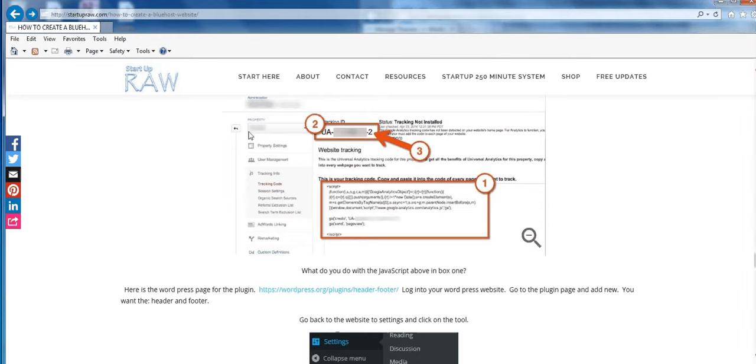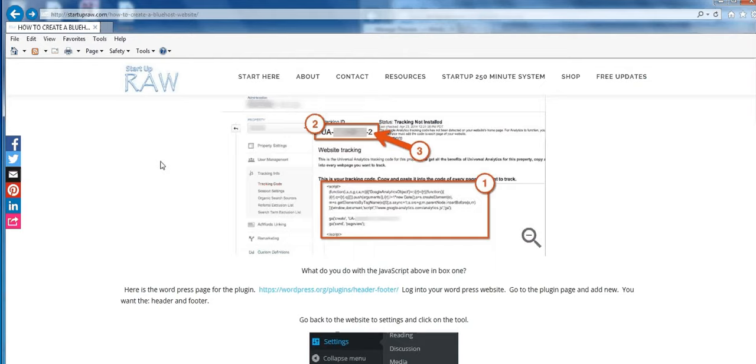So this data from Google Analytics is important because it gives you key information that you need to be able to say, okay, why are people bouncing off my website? What pages are they looking at the most? This is what my audience is interested in, so I need to give them more of this. What pages are they not looking at? Why are they bouncing off those pages? So it helps you to have some analytics that you can look to. Where am I getting traffic from? Where am I not getting traffic from? That's where I want to spend my time to get more traffic, and where I don't want to spend my time, you see.